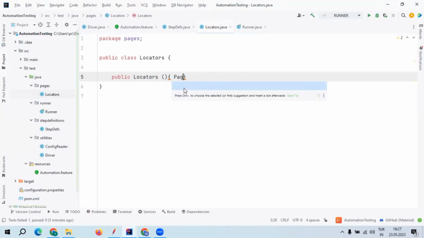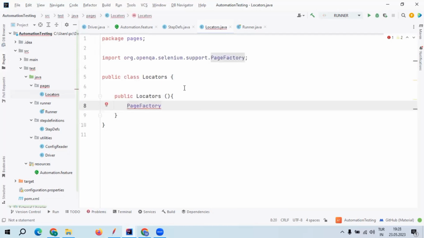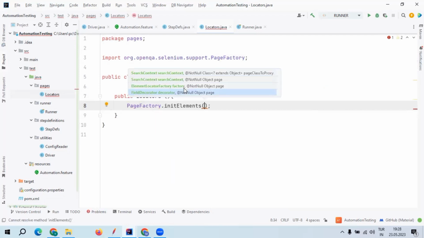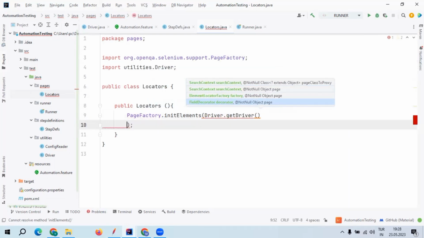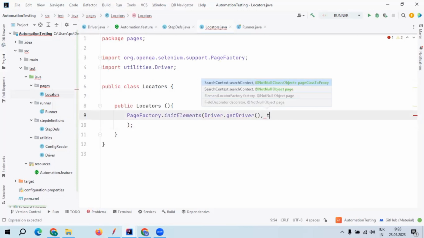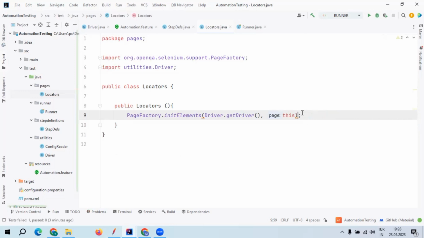And here we need to write PageFactory.initElements(Driver.getDriver(), this).